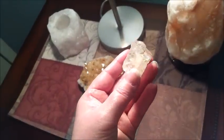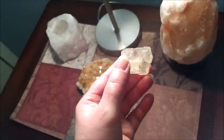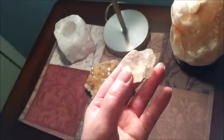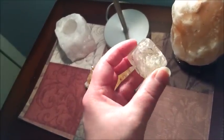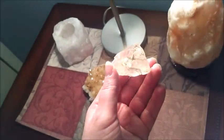I did have some clear ones in my store that were adopted. So this is a natural piece of clear fluorite, and notice the shape when it cleaves into these octahedron type shapes. This is not a full octahedron, but it's pretty close. So I just thought this was a really cool piece. I wanted to show it because somebody adopted it. So before I send it off, I wanted to videotape it.